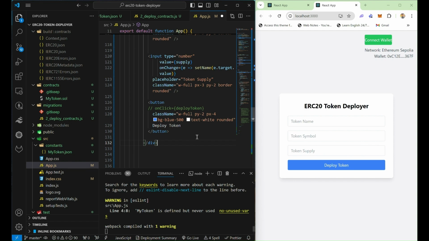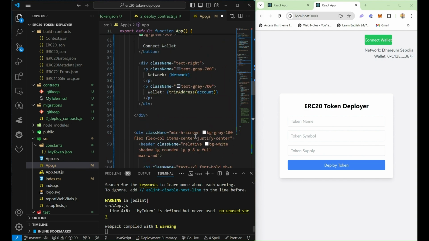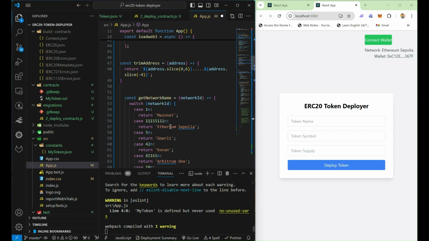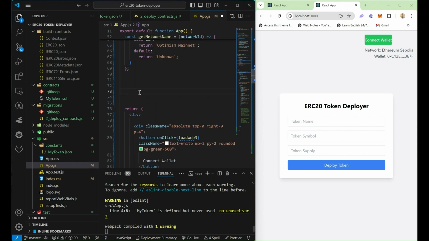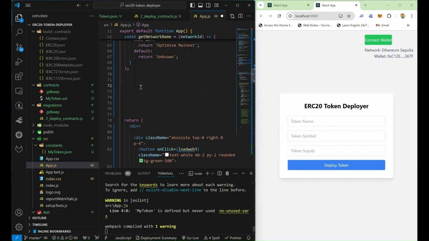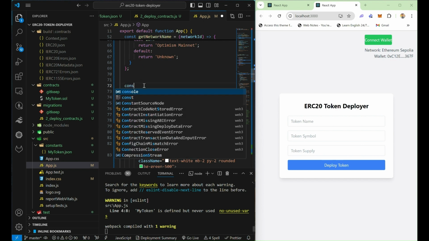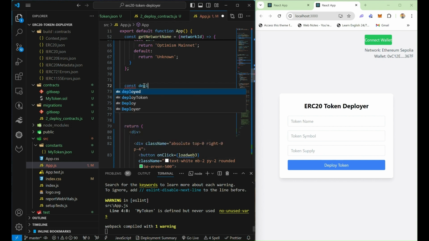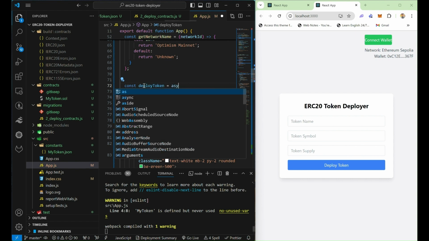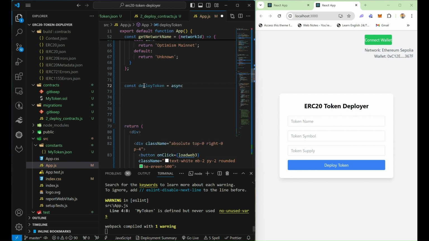So let's create our, we have to write a few lines of Web3. Let's write it down here. Let's on our deploy token async. We have to use the async arrow function here.